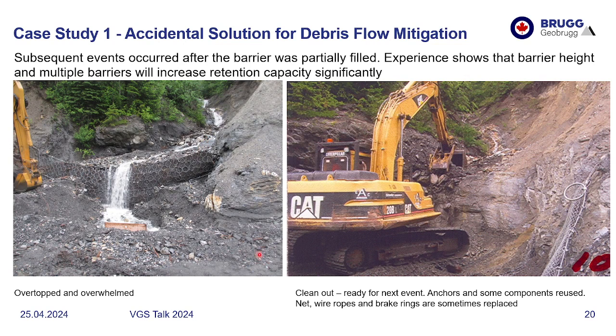But railways don't like to maintain stuff until they absolutely have to. If they cleaned it out, that would have given them more storage capacity. But they didn't clean it out because that cost money. So they let it fill up. Well, there's no more storage capacity, so they ended up with washed out tracks again the next year. But they dig it out and let the water come through. And all they really have to do is disconnect the mesh and ropes on one side of the channel, pull it down, scoop in there with an excavator, haul it away, and then they're ready for the next time.